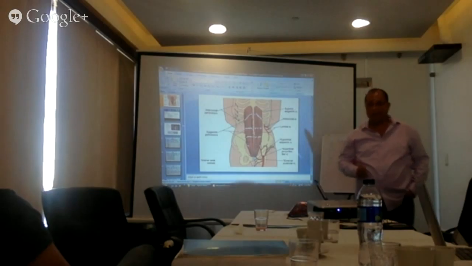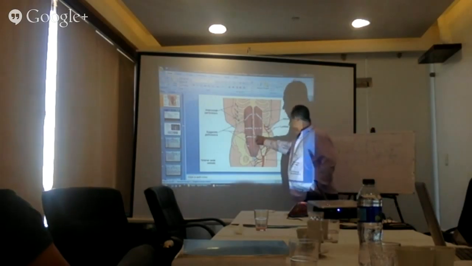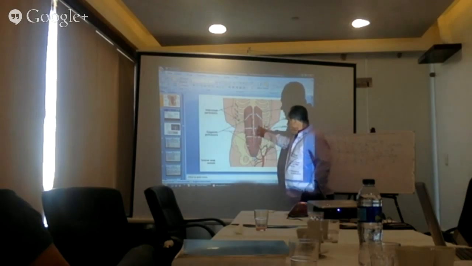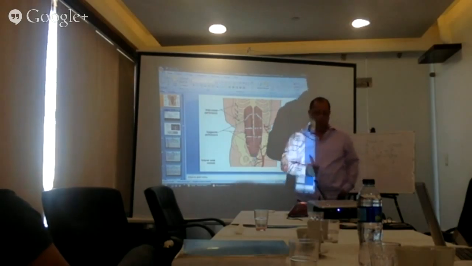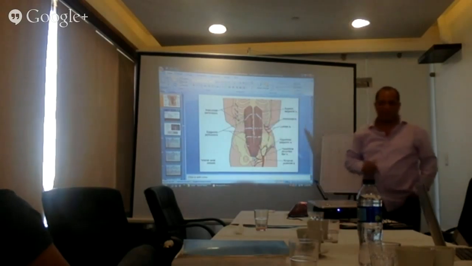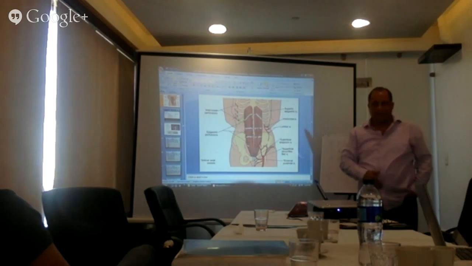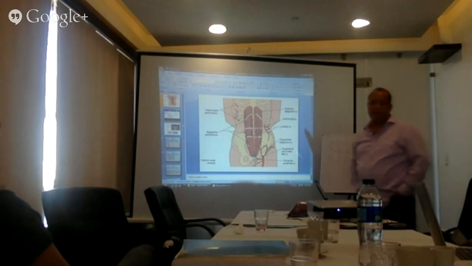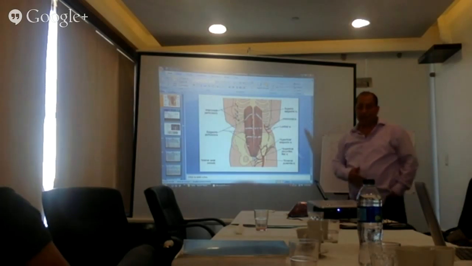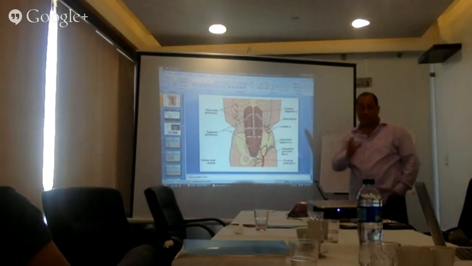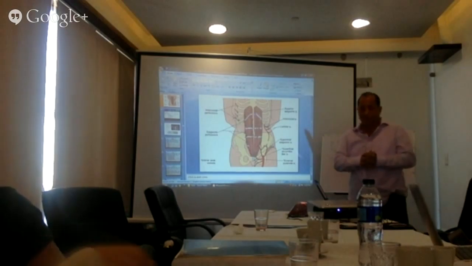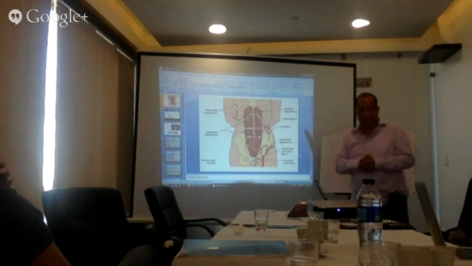The venous drainage. We'll see, because whenever we have a patient with portal hypertension, these are going to be dilated and they are going to anastomose with some veins here, and the patient is going to have what we call caput medusae, which looks like dilated veins around the umbilicus. So any doctor can identify it and it looks like an umbilical hernia. So it's not an umbilical hernia. This is a type of anastomosis of veins, and this is a sign of portal hypertension.